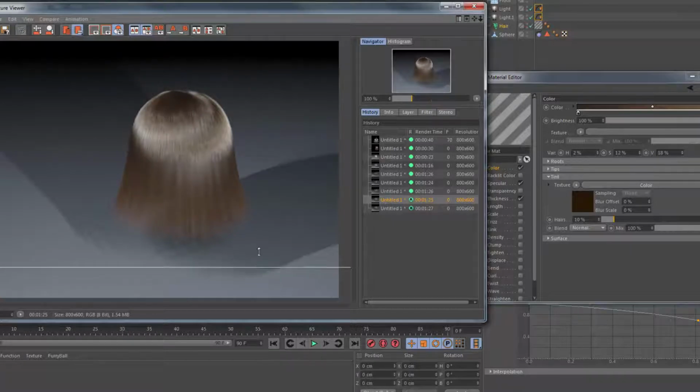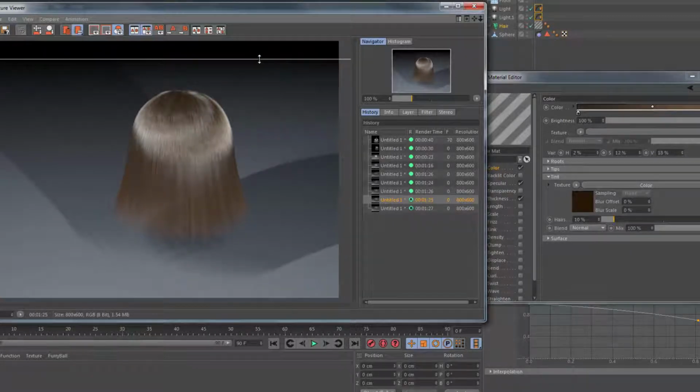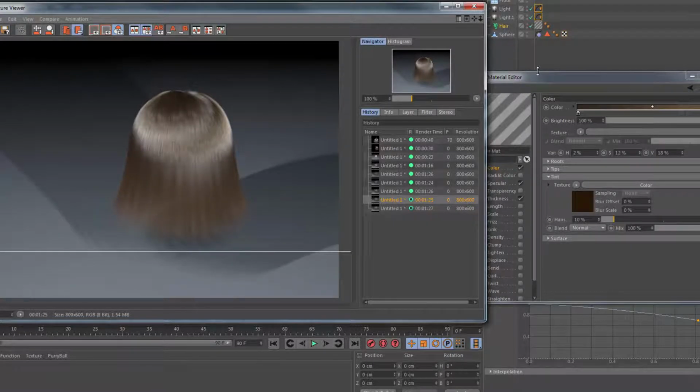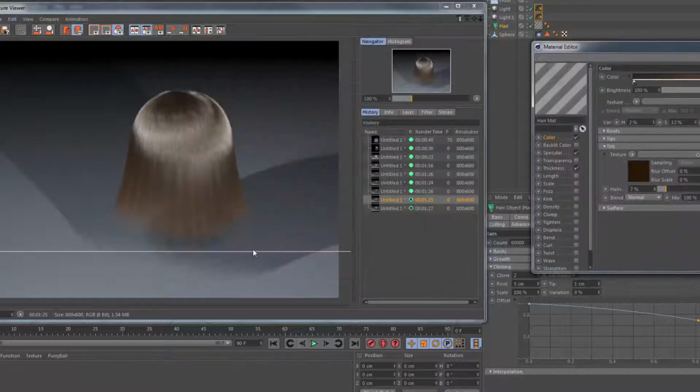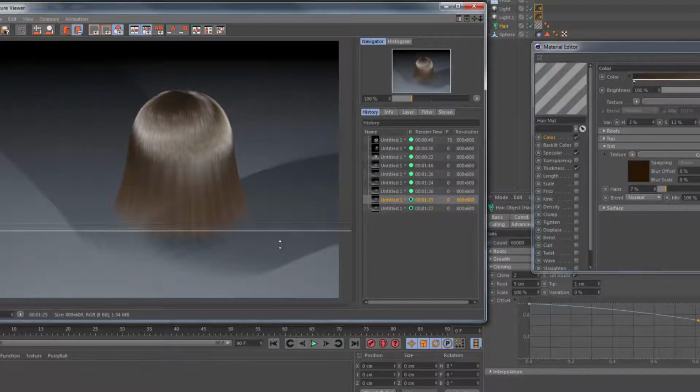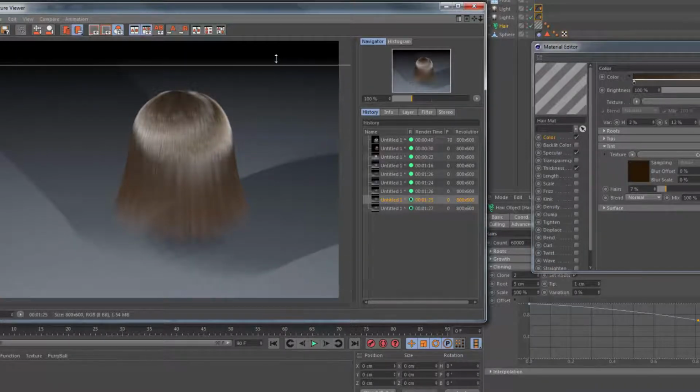It kind of takes away a little bit of the softness, but if you want it to look more realistic, you want to have a little bit more variation in there. So I really do recommend that you just play with these variation settings and the additional tint to the hairs, so that you can get a nice blend between the original color before and afterwards, and it definitely will break apart the hair a little bit more into its individual strands, rather than looking all bolt together, as you can see there.